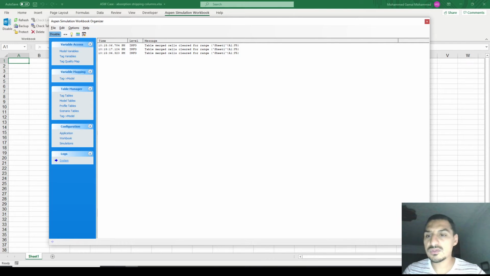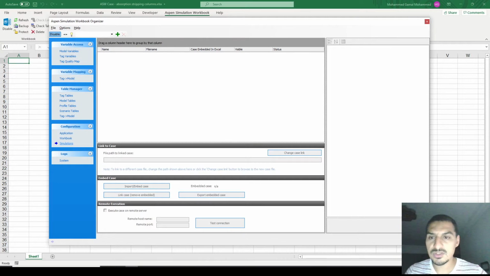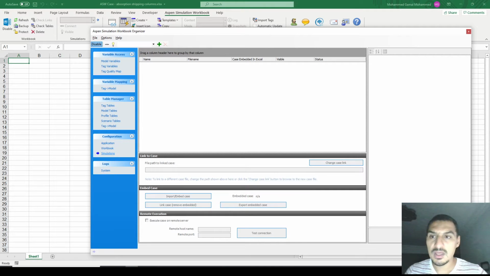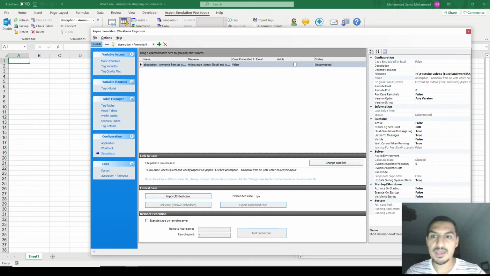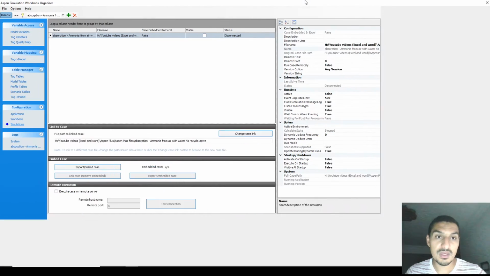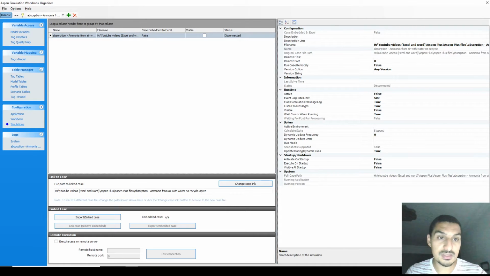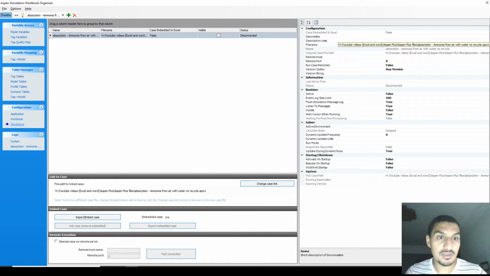So first we need to choose the file, and here you can find it in the simulation. And here the same buttons that you find here are here, the connect and the visible, and this active simulation case. So I don't have anything here, so I have to add a case, and I'm gonna choose the case which is this, and it's reflecting here automatically, and you see that it's telling you some information. First, you have some information in this bar to the right, where is the file location on your computer, and some other information. I don't know how important they are, but they are not important for me.